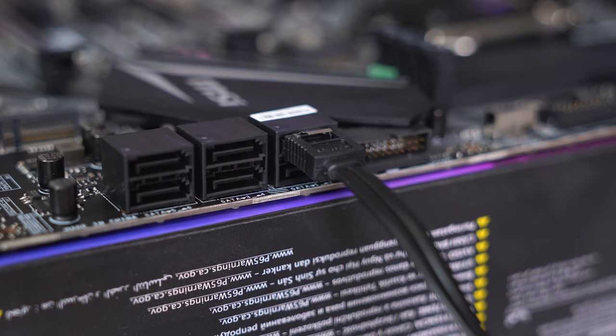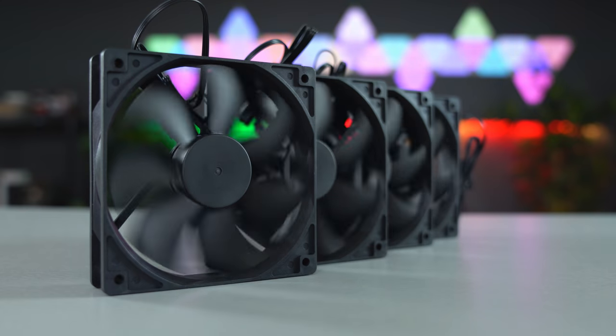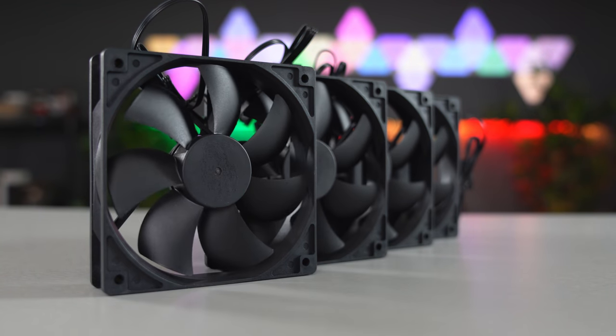Okay, now we're gonna install the fans that we bought for this build. This part is optional, so if you're not installing these, then you can skip to the next part.